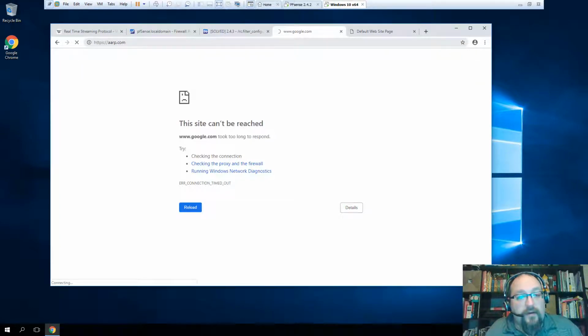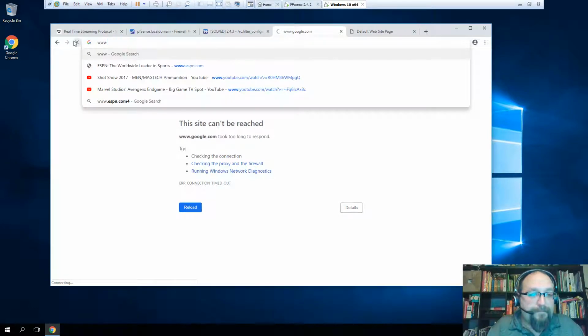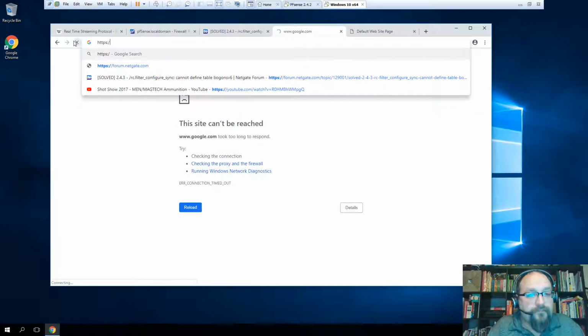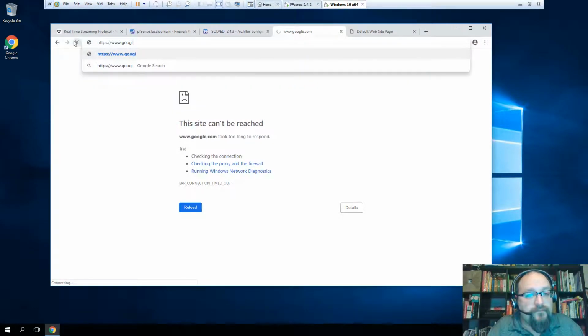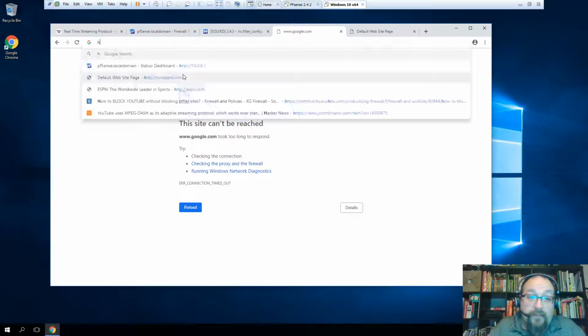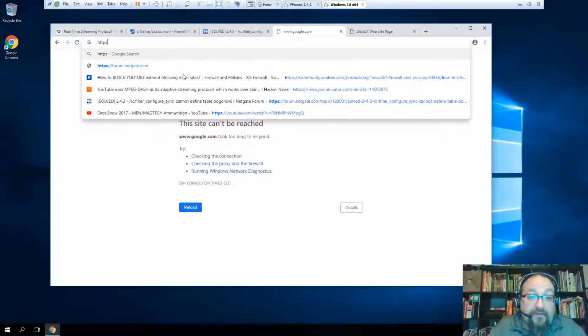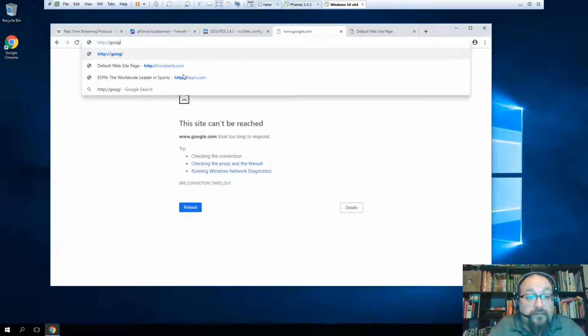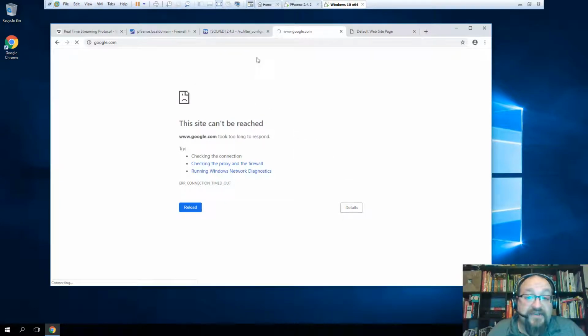As does the AARP. Just constantly spinning, loading, could not load, took too long to load. Because as far as I'm aware of, when Google changed it over, they don't have an HTTP domain anymore. It points over to HTTPS. We can see that it's still not working.